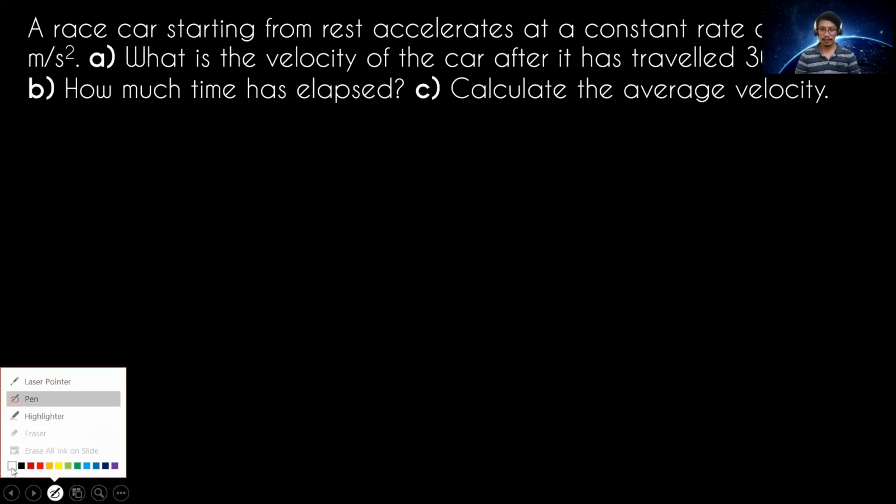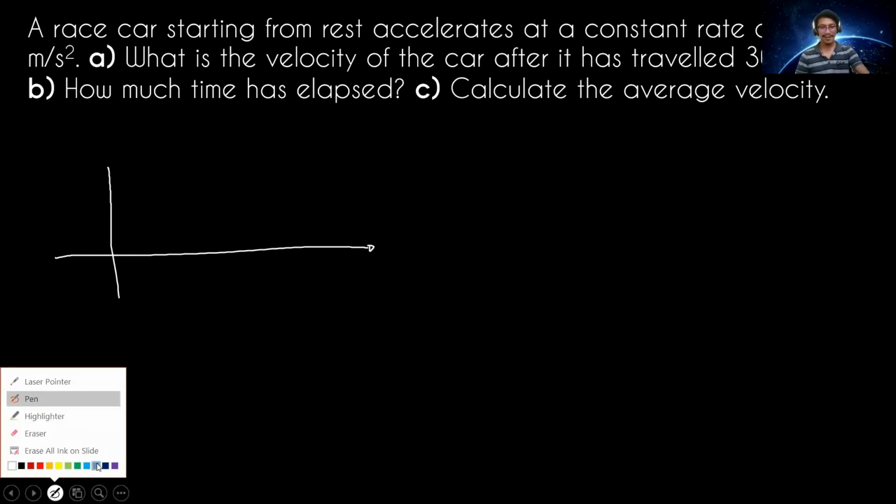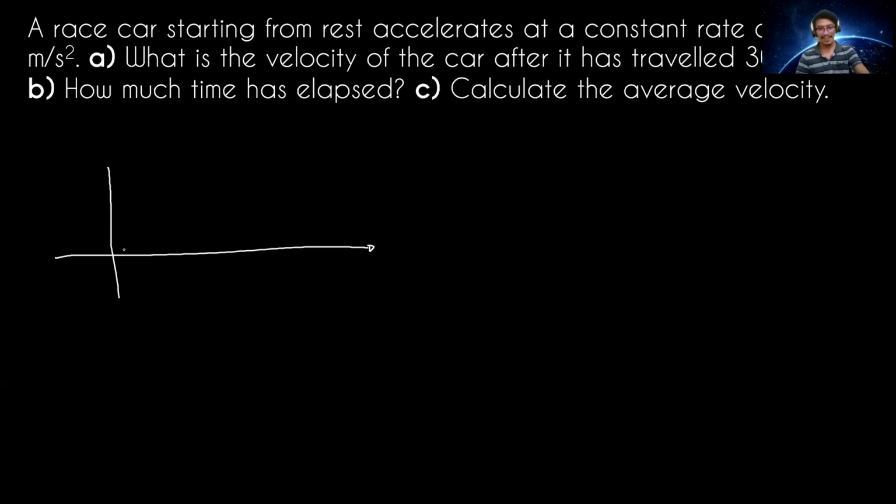Okay, so first, we are going to draw a frame of reference. For example, this is our frame of reference, the Cartesian plane. There is no direction indicated in the problem, so assume it is going to the right, because the natural tendency for us when reading is from left to right. So there is a race car, so that means I will draw a car. So this is the start of our motion.